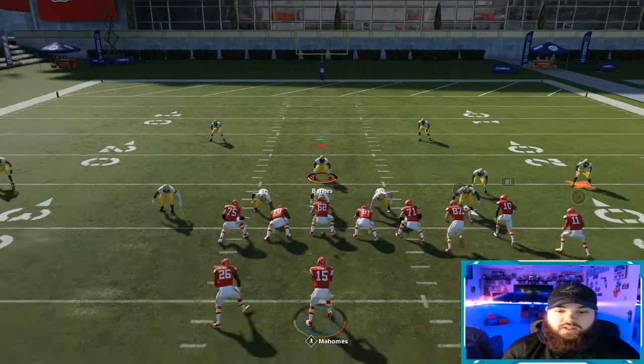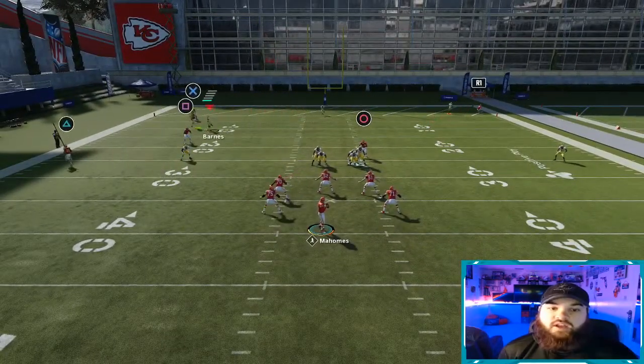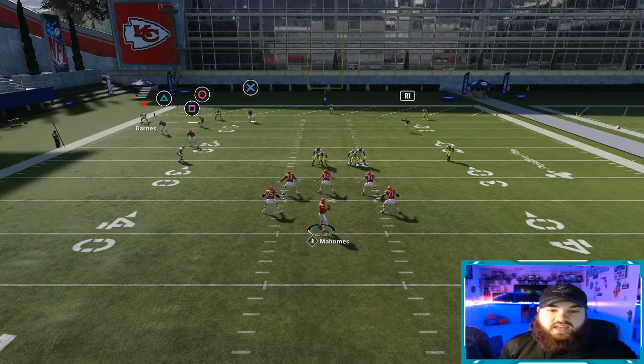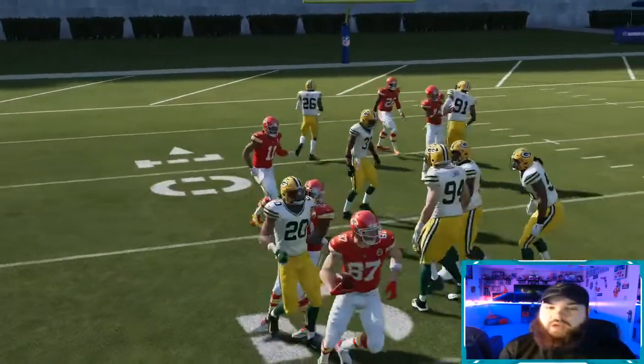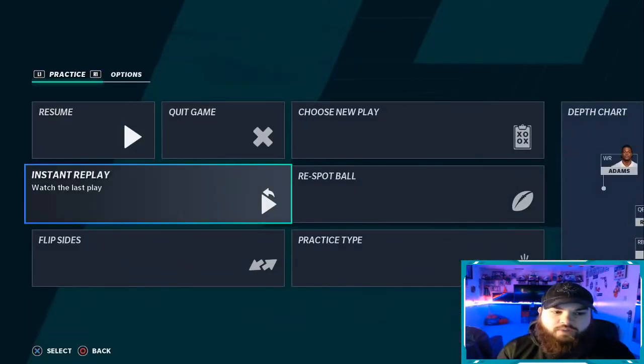So right here, we're going to go ahead, snap the ball again. You got to keep in mind, okay, we're behind him. Now right there, what am I doing to get that kind of lock on, right? I know it's kind of hard to tell just in practice mode, but I'm locking onto him, okay? And this is something that I've gotten so many picks with, okay?